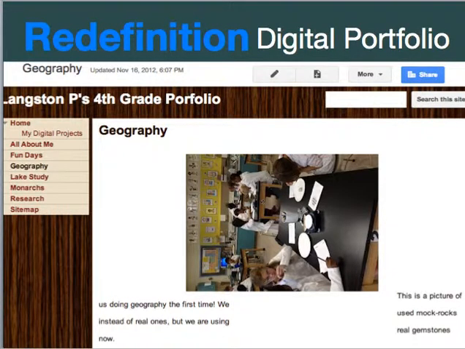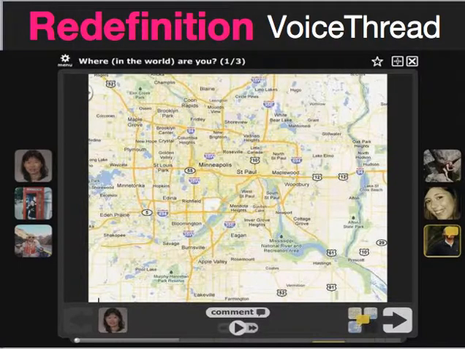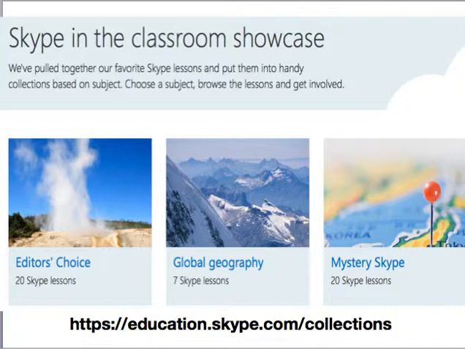Students can create digital portfolios to document their growth and invite peer feedback — here is an example from a fourth grader using Google Sites. Students can have conversations in the cloud using VoiceThread to share perspectives. Mystery Skype is also a wonderful way to engage students from two different classes. Educators can request a partner teacher from another school, and students — who know nothing about each other — must find out where the other class is located through a series of questions via Skype, encouraging full class participation.